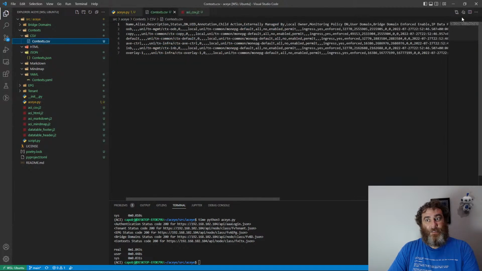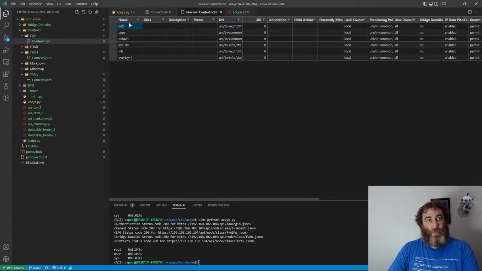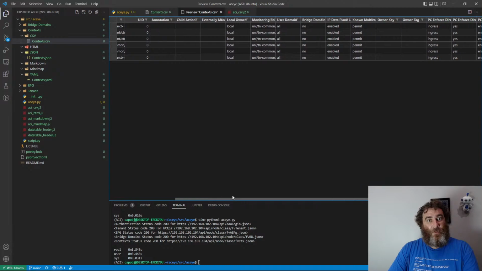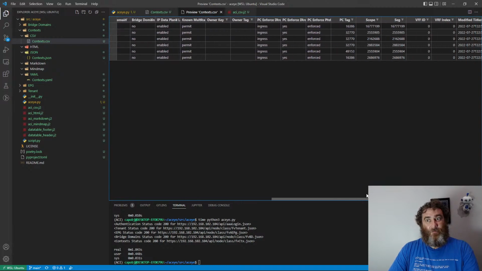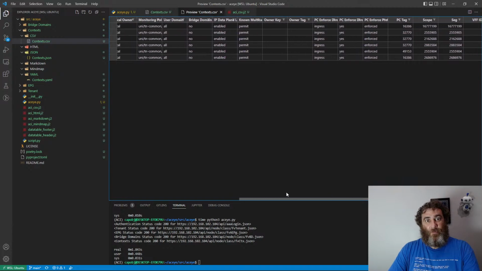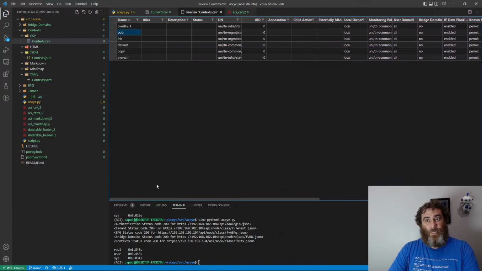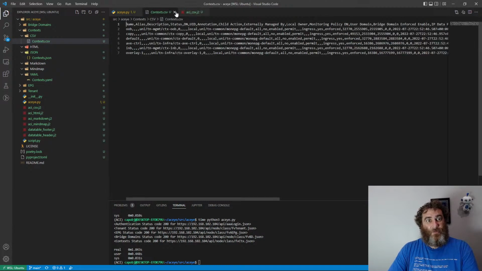And there's my context CSV file. So I have all my VRFs by name. I can drag over and get all this information about them. It's wonderful. Absolutely wonderful. If there's a discrepancy, if one of these says yes instead of no, or if data plane learning is not enabled, it just jumps right out at you.